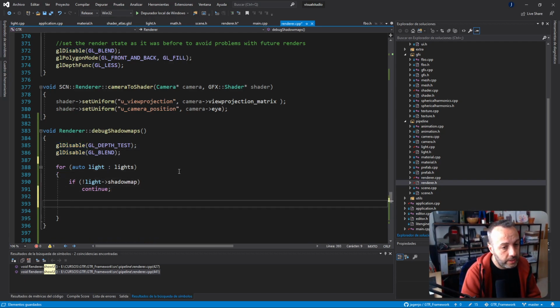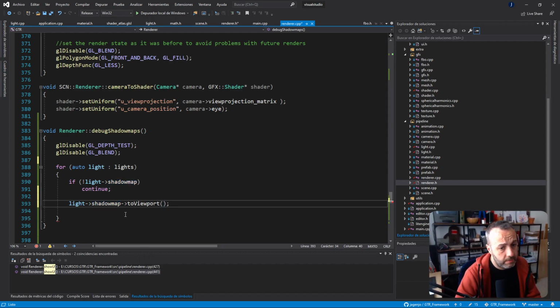Okay, in this case, which texture is it? This light shadow map. So what we have to do is create a mesh that is the whole screen, create a shader, render that mesh with that shader, and pass the texture to the shader. If you don't want to do that, I give you for free this function called toViewport.